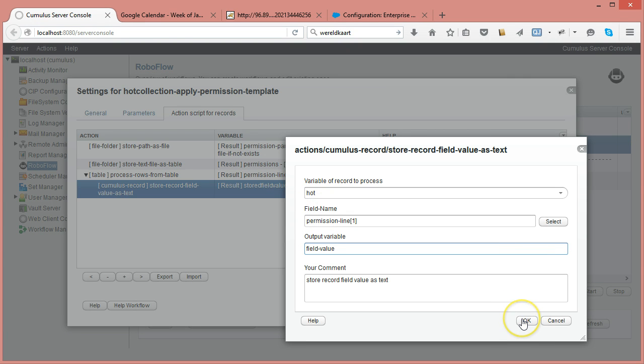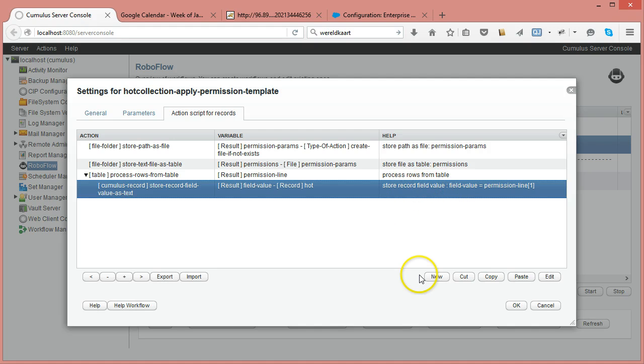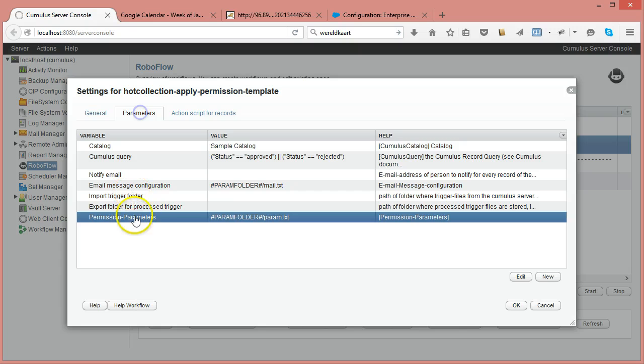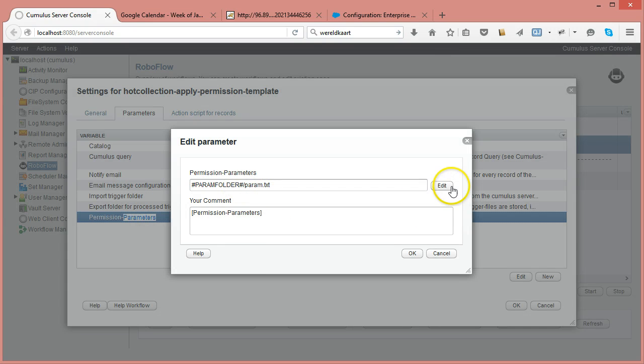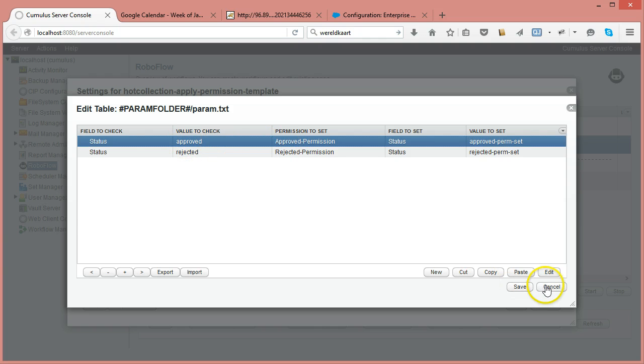And then the second thing we're going to do is, I'm getting here the field value. So I refer to field value equals the first from that element. Again, as I said, it makes the script so much more readable if you add a little bit of comments. So I'm processing the permissions here. The second column in my table was the value I want to check against. If it is this value, then I will apply this permission template.